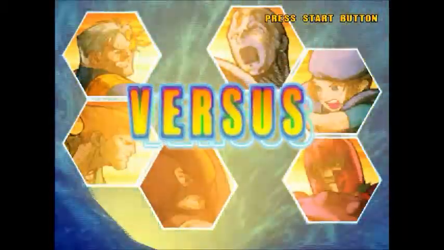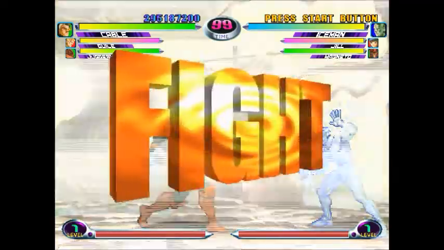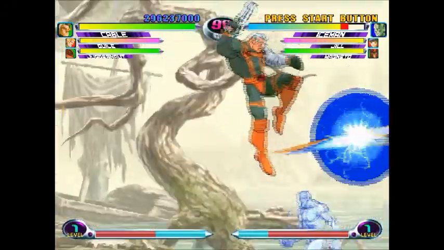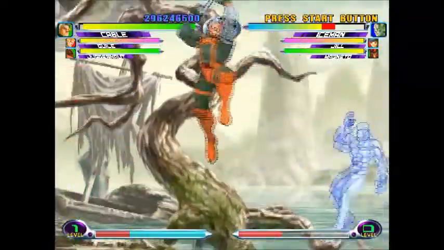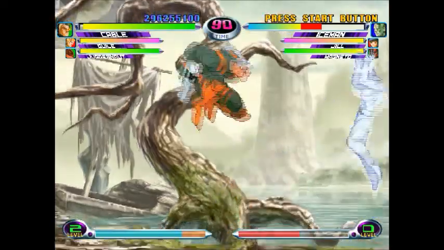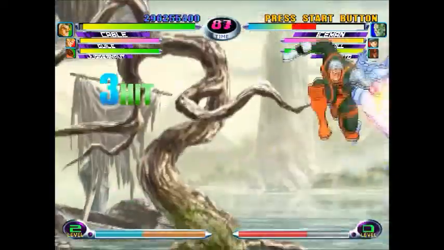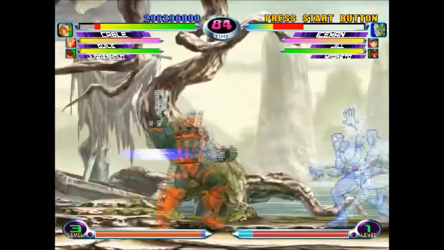I like the fact that you can do 3 normals into a super and it does good damage. I like the fact that everything feels snappy and responsive. It's just fun. There's a lot of good assists, so you can make a team of a lot of different assists because they're all quite strong. For instance, a lot of the anti-air assists in the game are very strong, but even some of the ones that just go horizontal, like for instance Juggernaut Punch, is alright.